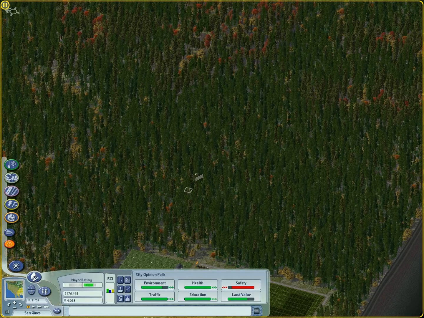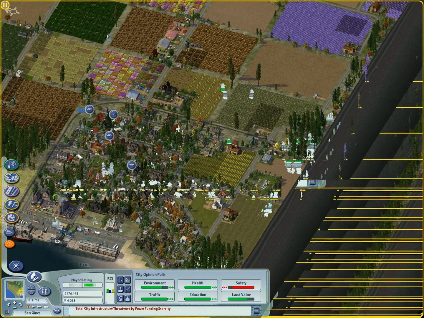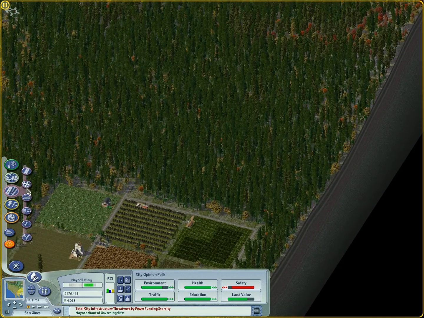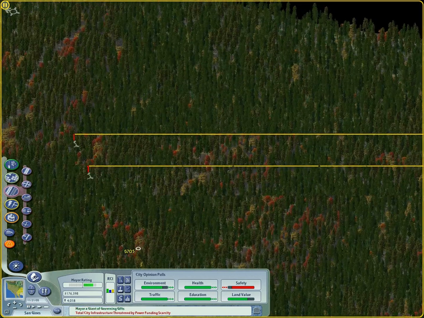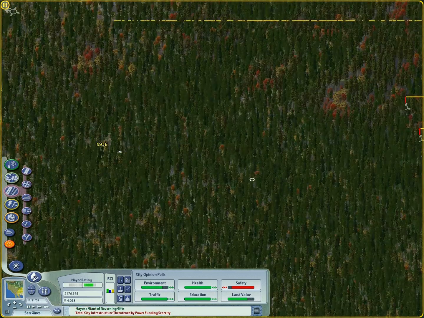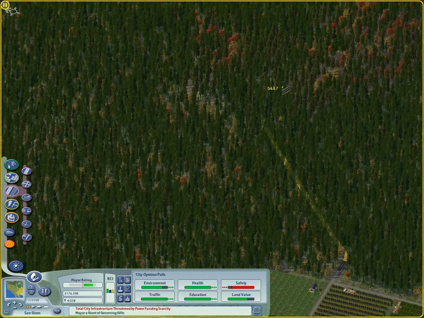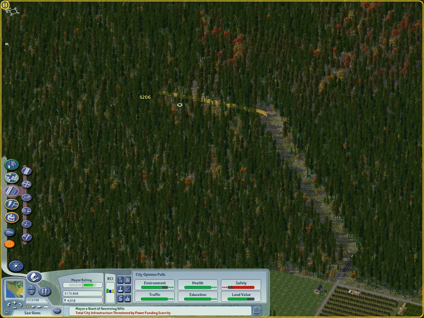So, I am going to make it go down this main axis, which goes all the way from the ferry terminal up to these farms. RHW2, of course. Oh man, this graphical glitch, I may have to stop recording episodes for a while if I can't figure out a fix. There. Yep.